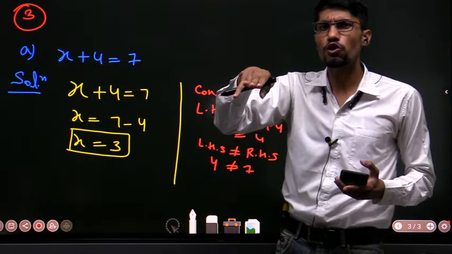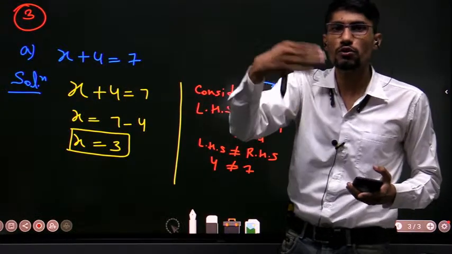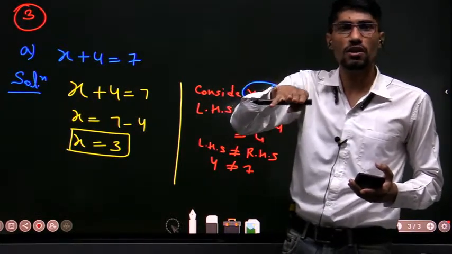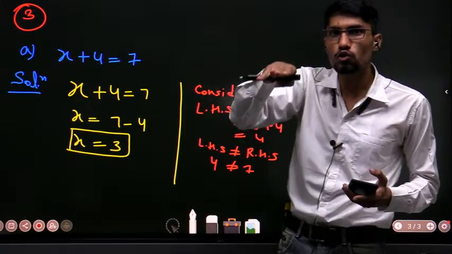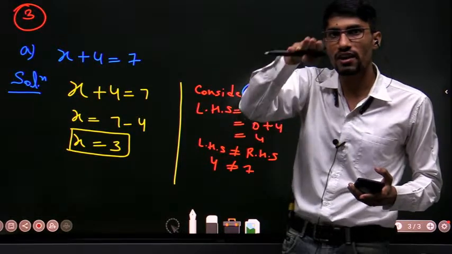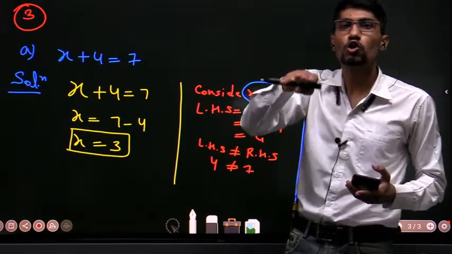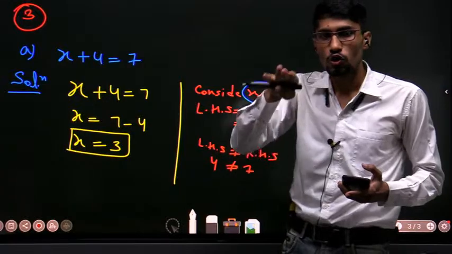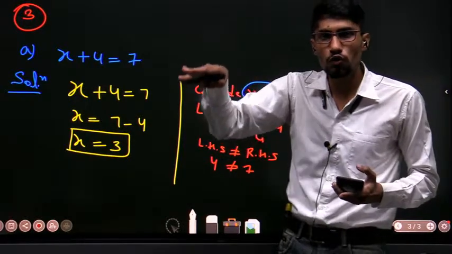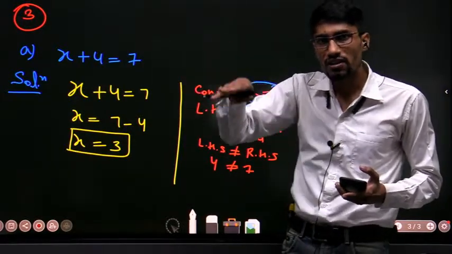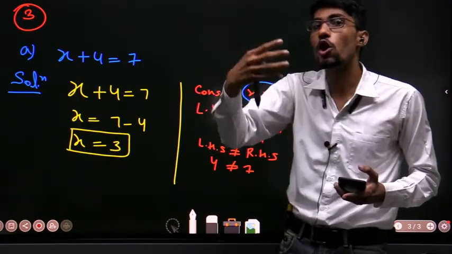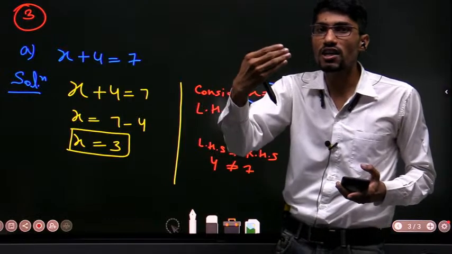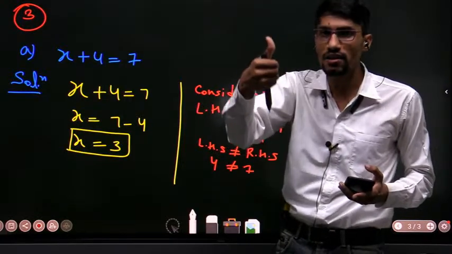If the LHS value is not equal to the RHS, you again change the x value and write x equals 2. Like that we have to check, with the help of the trial and error method, to solve the linear equation. So this method is lengthy. But this method is beneficial when options are given, because in a second we can tell the answer.